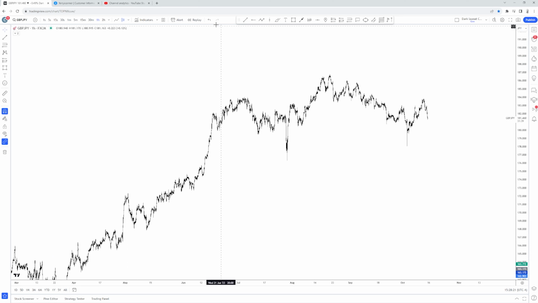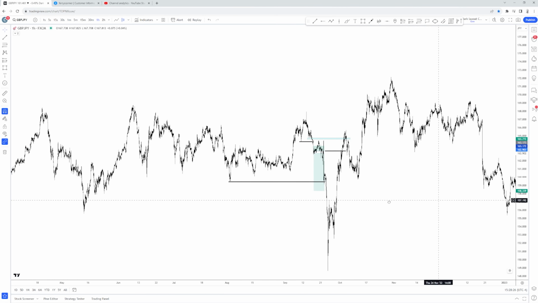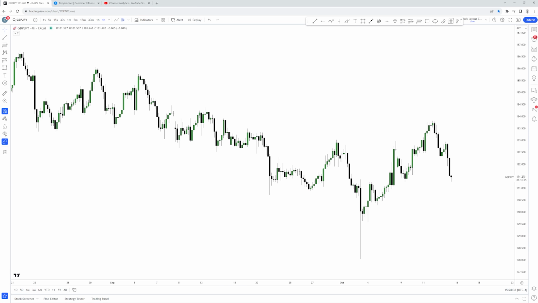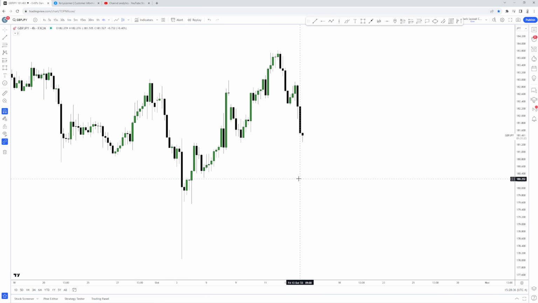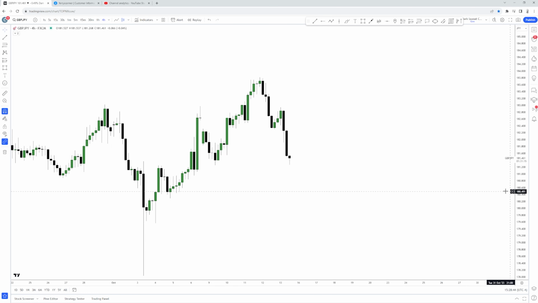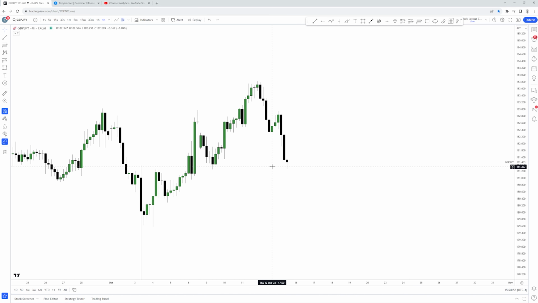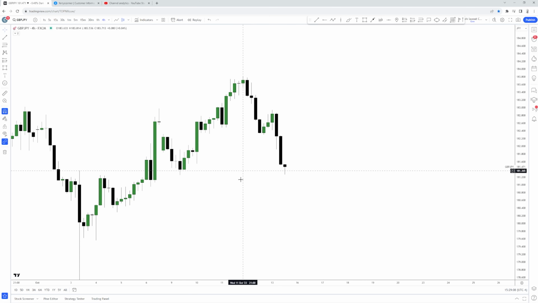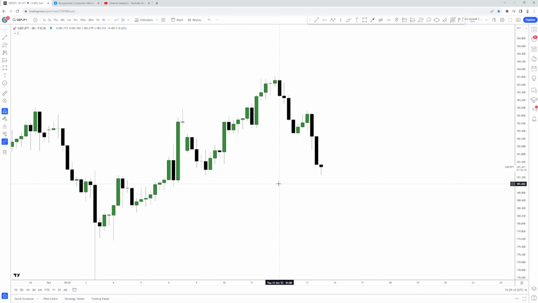And here I am on GU yet another time. It doesn't matter which pair you're gonna be using. This is the previous example that I showed. What I'm gonna be doing now though, I'm gonna be scaling up to the 4-hour time frame. On my other channel, ChrisFX, I have shown how to do this thing on the 15-minute time frame only, but this video is for you who have a daily job and you are occupied and you cannot be in front of your charts. This is absolutely ideal, and if you follow what I'm gonna tell you step by step, you are guaranteed to succeed in this industry.